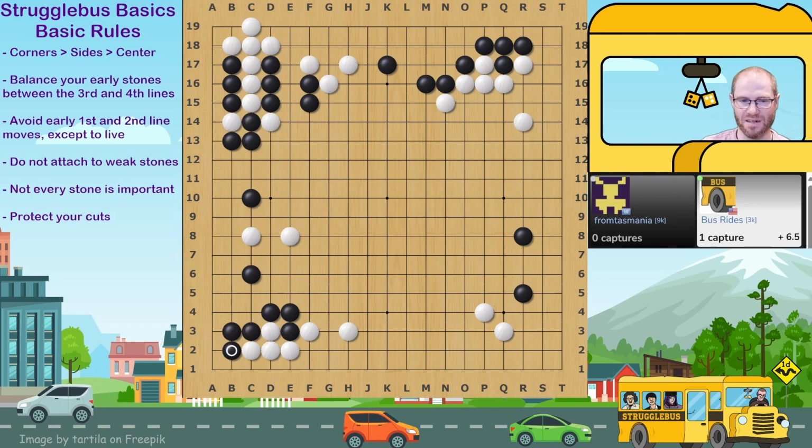But yeah, playing here honestly just lets us Tanuki, which is what we ended up doing. We pushed here, and then we're able to Tanuki. This was also a pretty unfortunate move because black's alive here. These stones are strong enough. I don't think white's going to save this stone anytime soon. So I think this was just a little early. And then we got to play this.